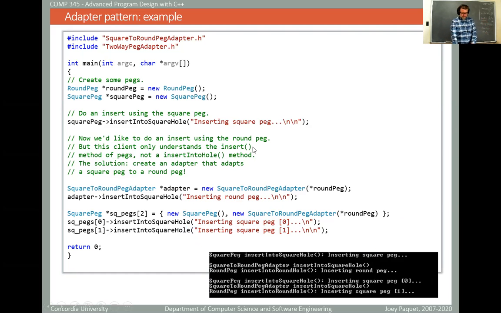Okay, so that's the example about the adapter pattern. So it's important that you realize that I was describing adapter, adaptee, target, client, and so on. This is the solution of the pattern. This here is not the solution. It's an example of application of the pattern.